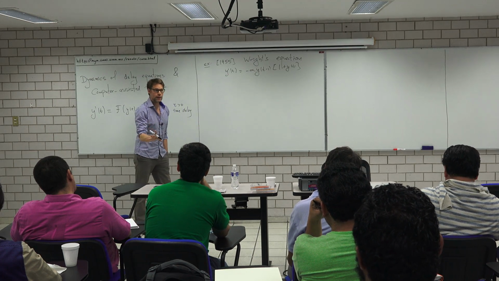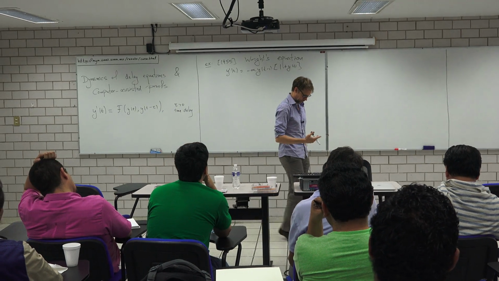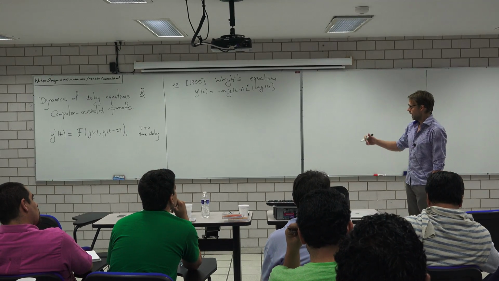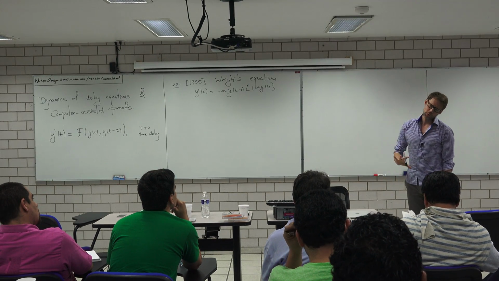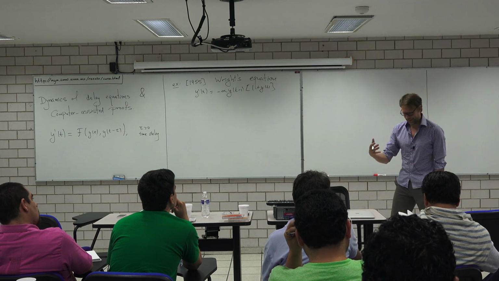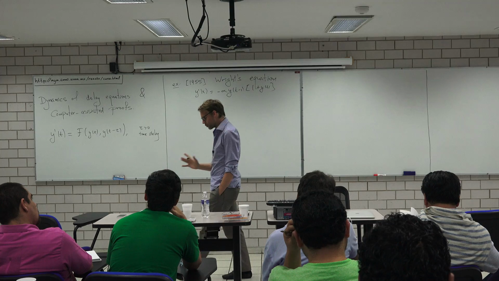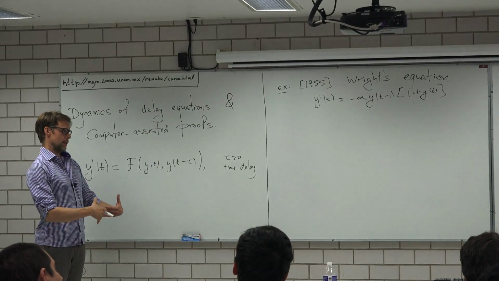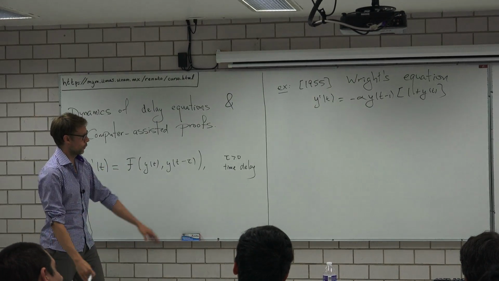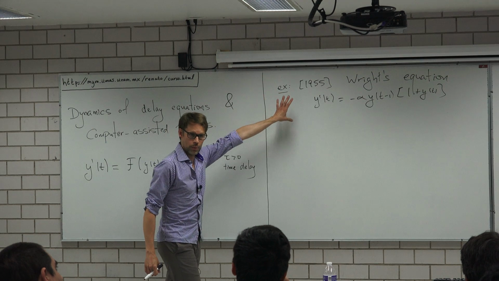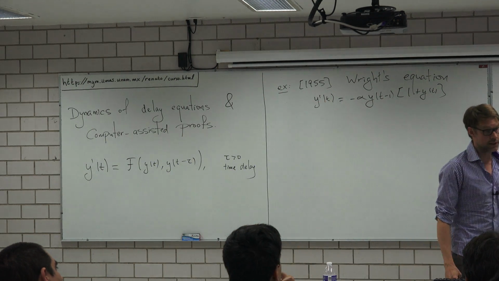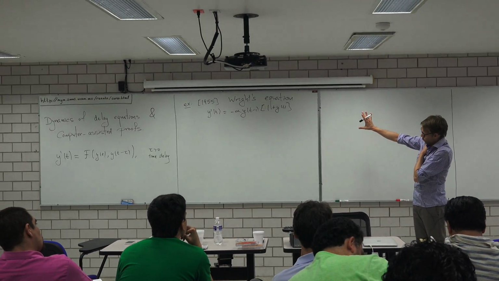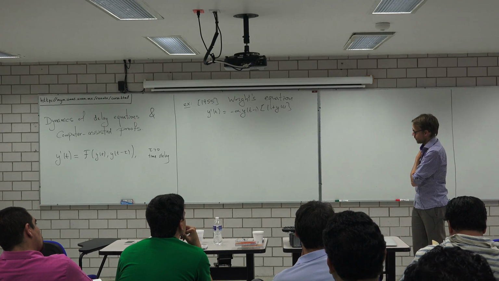As I said, I'm not going to talk about it, and it was introduced by Wright, who was a number theorist. He wrote a book with Hardy, a famous book in number theory, and for some kind of obscure reason, which I tried to find out more in detail recently, it's not so clear to me, but there's a link between that equation and the distribution of prime numbers and the probabilistic approach to number theory. For those of you who are interested in understanding the link with number theory, I have a bunch of references that I got recently, but I haven't had time really to go deeply. But that's one of the most famous delay differential equations.